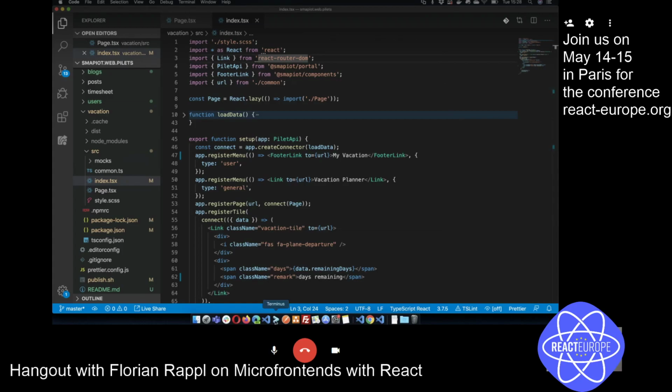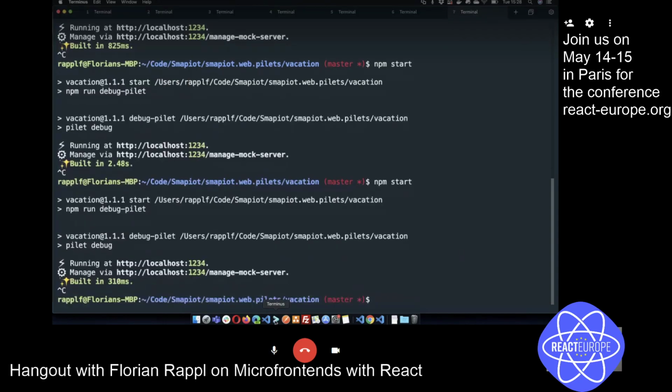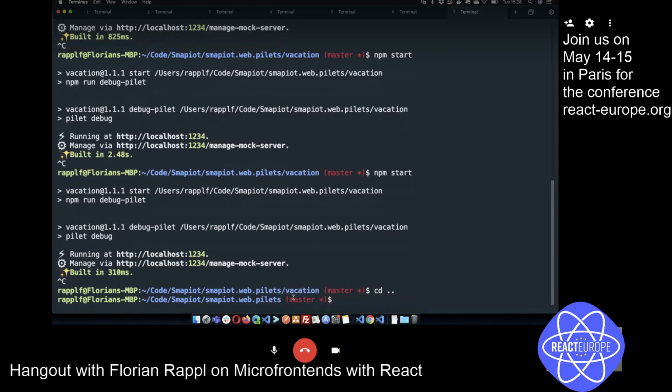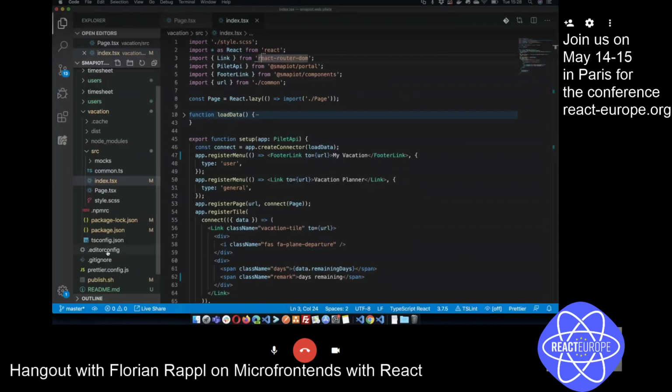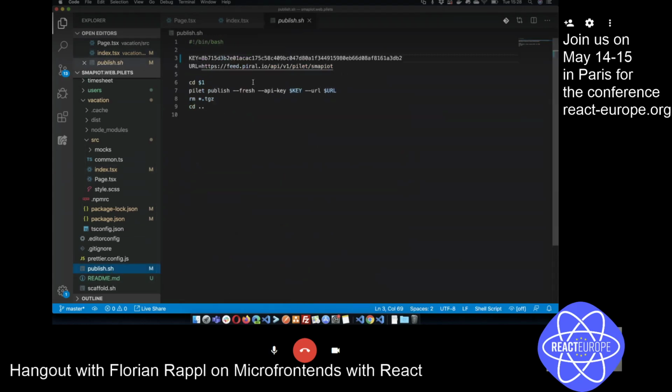So to wrap up, the last thing: how easily can you now get that online? Let's do the following. I have one script prepared, publish. You can copy the key, I will revoke it in a second. It goes directly to our feed.